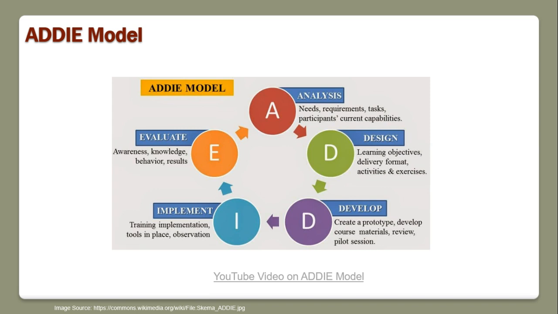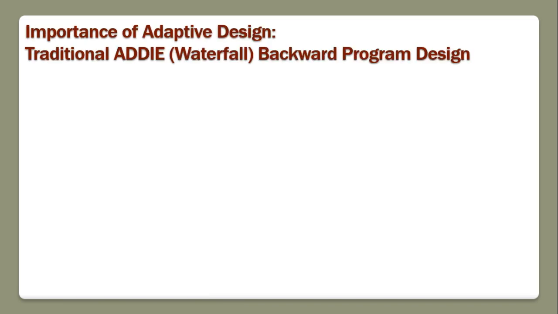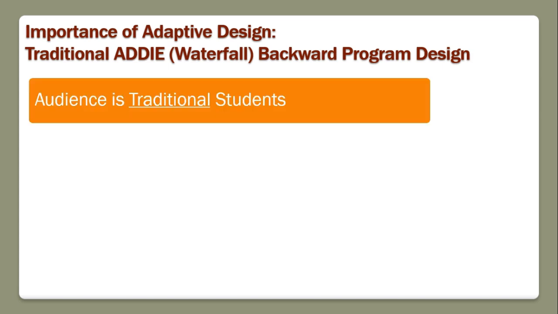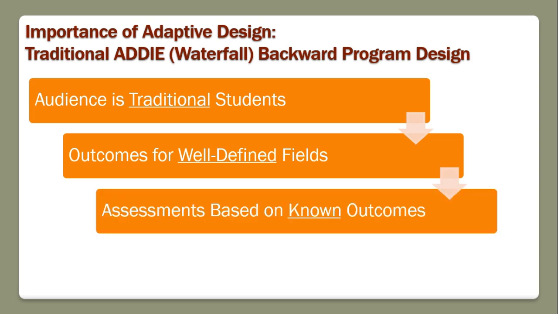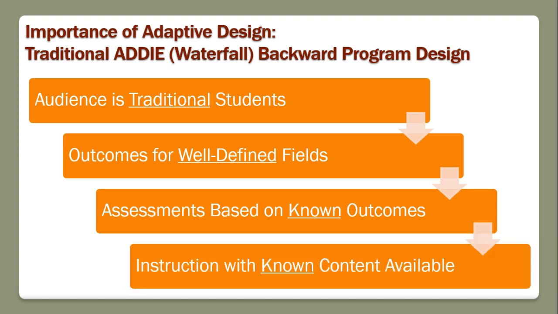Now, one big thing about ADDIE, it was developed many years ago for the military, and it follows what's called waterfall design. And the challenge with this, and this works well in a known environment. So, if you have an audience of traditional students, you have outcomes for well-defined fields, like, say, for instance, business. You have assessments based on known outcomes. Then you can do instruction with known content available.